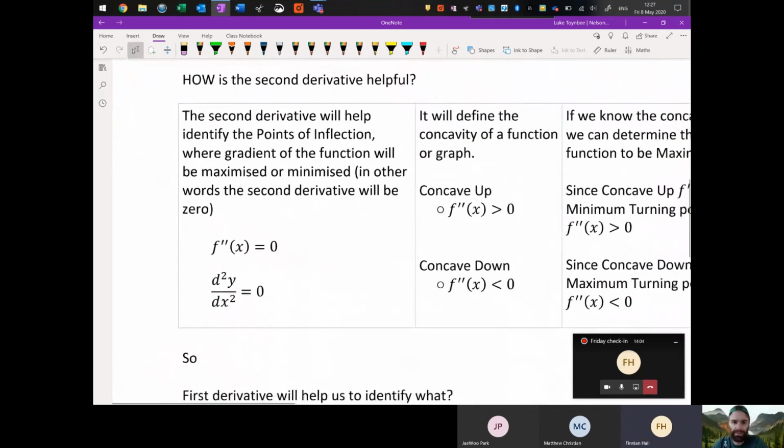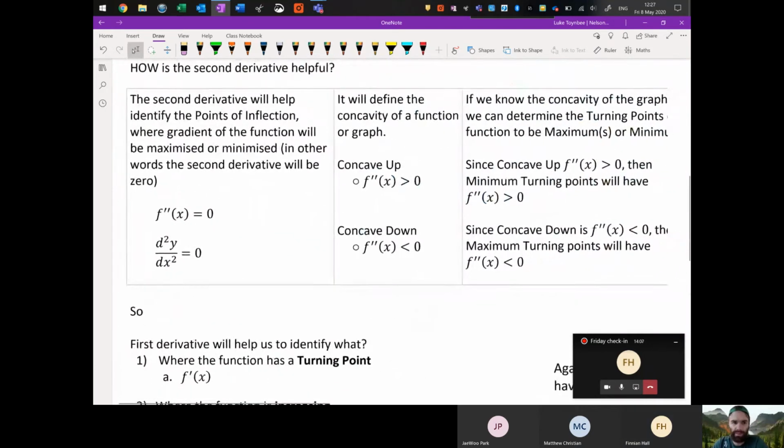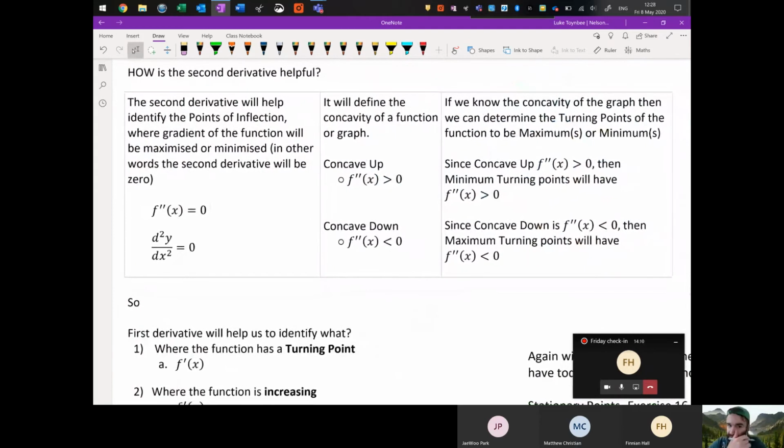That's perfect. Where the second derivative is actually helpful is that it helps us find any points of inflection, which are important, because from there we can figure out if our graph is concave up or concave down. If a graph is concave up, then it is like a bowl. Because it's a bowl, what is the turning point housed within a concave up? That is a minimum turning point. Does that make sense?